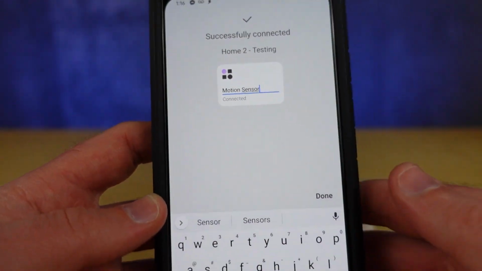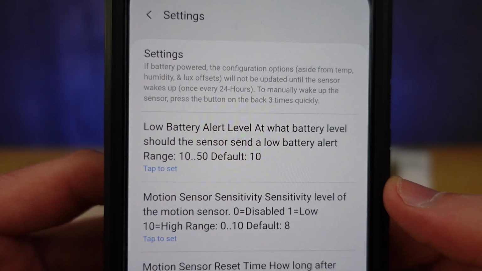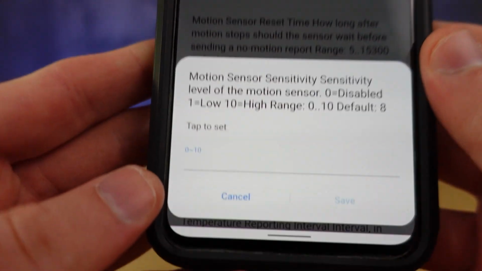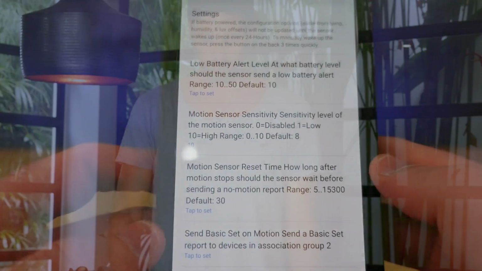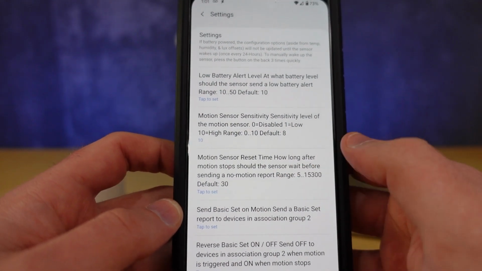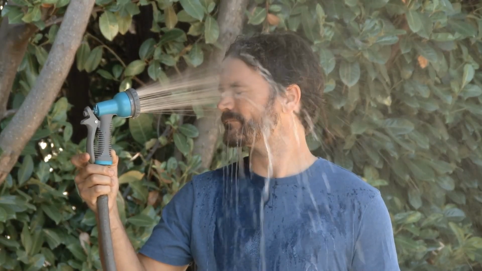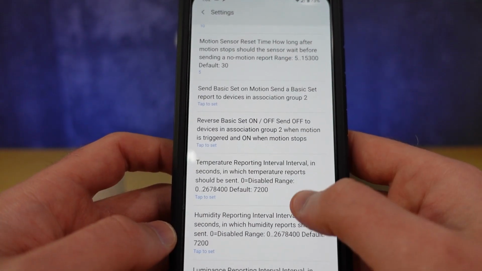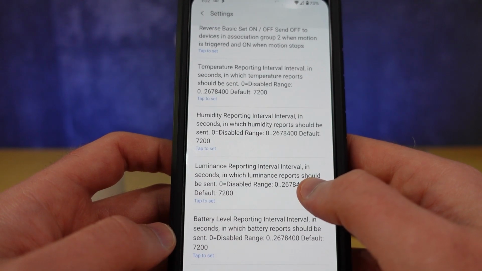We're all set up. Let's take a look at what settings we have now. We can change the battery level that the sensor will alert us. For the motion sensor settings, we can now create the world's most boring rave by customizing the sensitivity and reset time. If you're concerned about your new club life making your home too hot and humid, you can modify the temperature and humidity sensors to let you know when things are heating up beyond what you want. You can also modify the luminance value at which the light sensor will trigger.